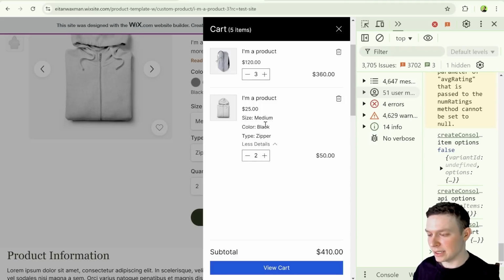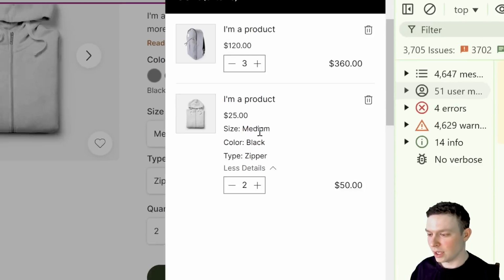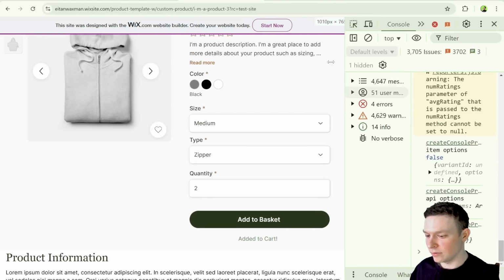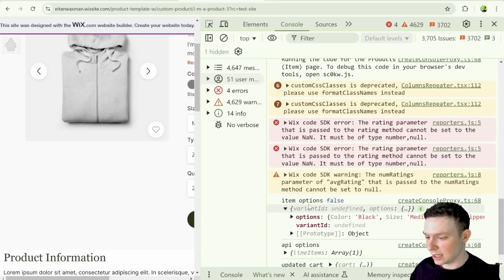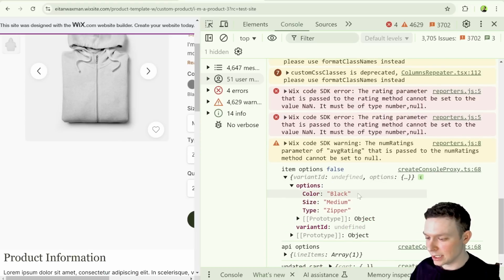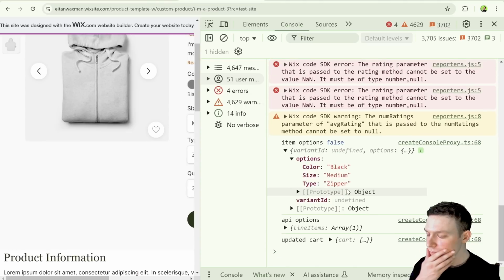So it got all of the details that I put in. And if we look over here at item options, it's false, which means it's not managed variants. So we didn't get a variant ID, but we did get options, and that passed in correctly.